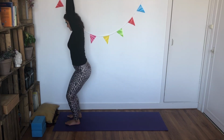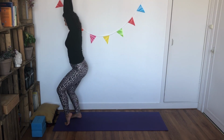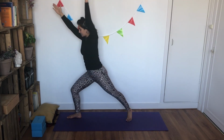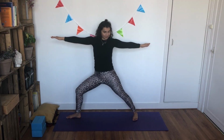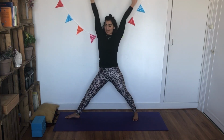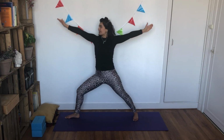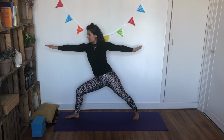Bend your knees. Slowly lift up your left heel as you step it towards the back of your mat and cartwheel your hands open in towards your warrior two. Front knee and front ankle is in one line. And then here we go. Inhale, straighten your front knee, reach your hands up. Exhale, warrior two. Inhale, rise. Exhale, warrior two. Last time, inhale, rise. Exhale, warrior two. Imagine that you're being pulled forward.